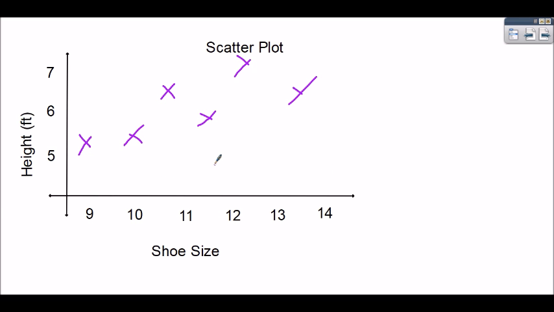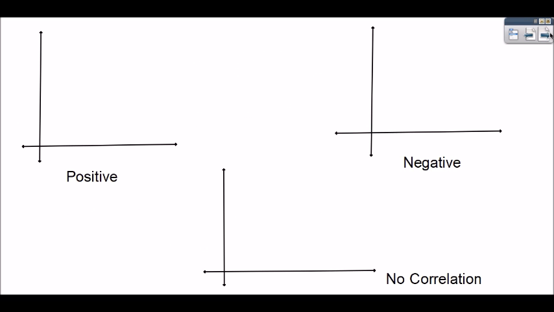And again, I could have multiple people that have size 12 shoes but be different heights. And I could have some people with the same height but different shoe size. And that's what a scatter plot is useful for, saying, what's the trend? What's going to happen most likely? Even though there are sometimes where people are the same height but different shoe size, and the same shoe size but different height. So there are different ways that we can categorize our scatter plots.